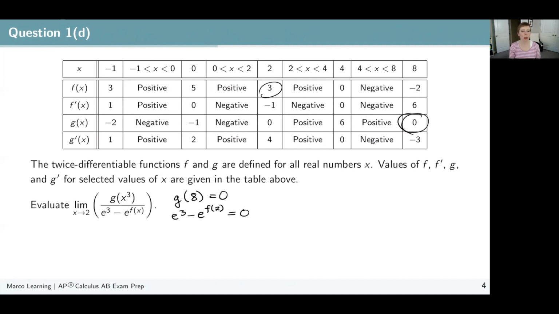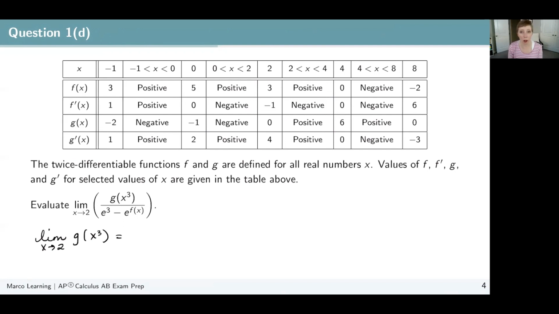And this is one of the indeterminate forms that will allow us to use L'Hopital's rule to evaluate this limit. So I've sort of informally determined that I can use L'Hopital's rule. My notation isn't very good here, so I'm going to erase what I have and write it out properly. Now that I know that I need to use L'Hopital's rule, I want to make sure that I'm showing the conditions properly. So to do that, you take the limit of the numerator. You're actually going to write limit as x approaches 2, g of x cubed. Just take the limit of the numerator and show what you get.